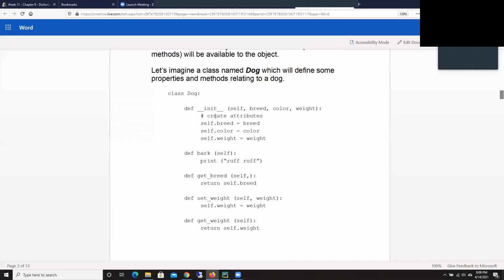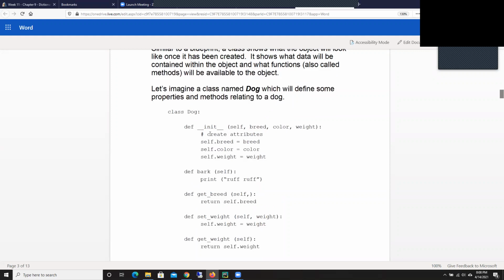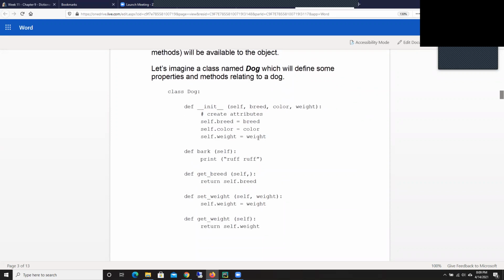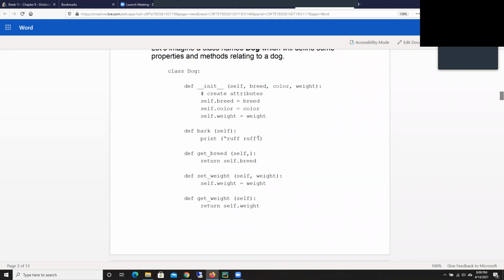Okay, so we're assigning them to this self variable. So you can sort of think of self as a variable that belongs to this object, okay? And this is a very typical constructor. It's very typical that we pass in variables that will define the object that we're going to use later on.